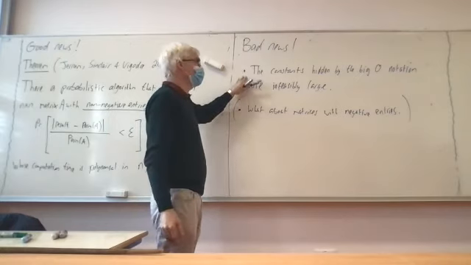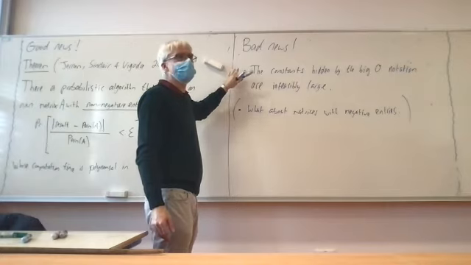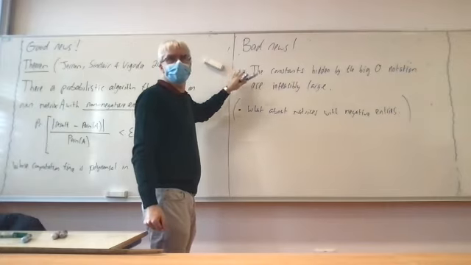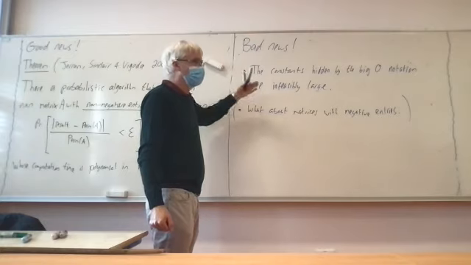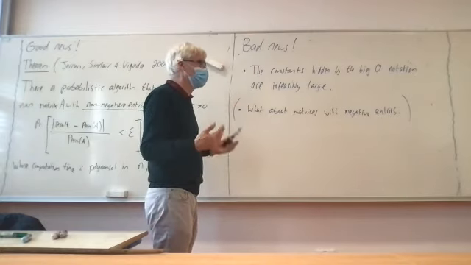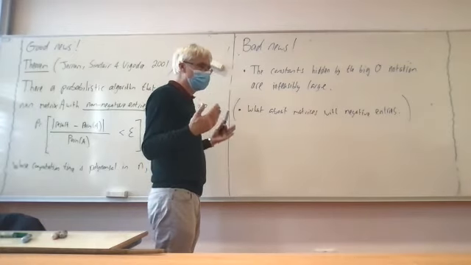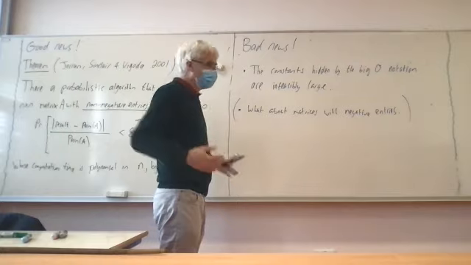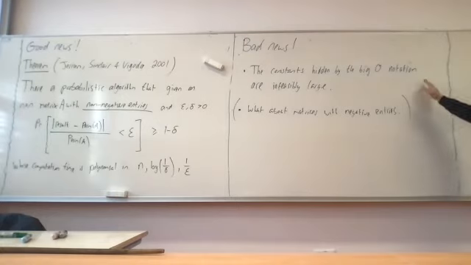And with this, we get a cautionary tale that we shouldn't believe the propaganda, if we like, that efficient equals polynomial time in some sense. It tends to be the case that if you have a polynomial time algorithm, the constants, for most natural problems, tend to be small, and that is much better than having non-polynomial time algorithms. And they are, in some sense, efficiently computable. But sometimes that's not always the case.